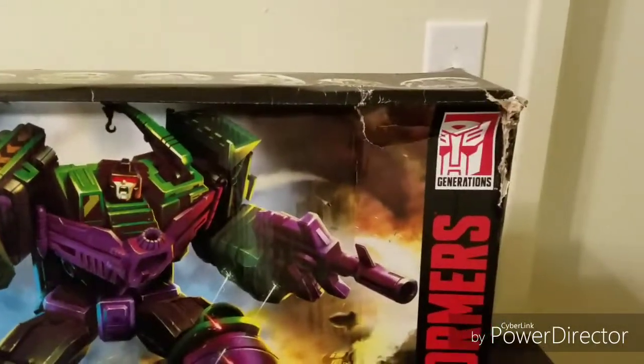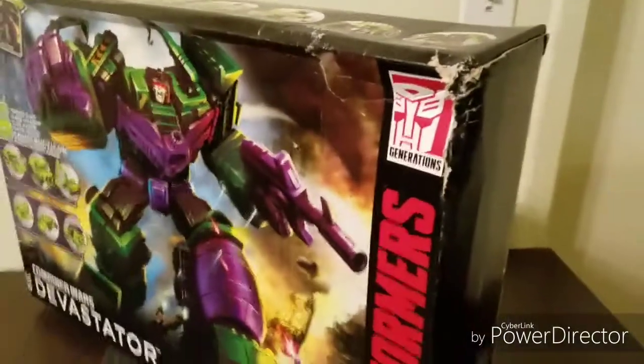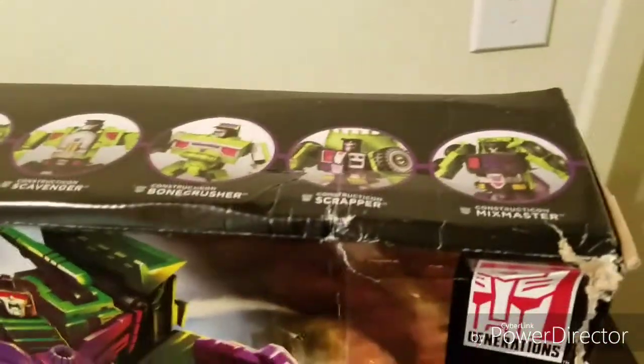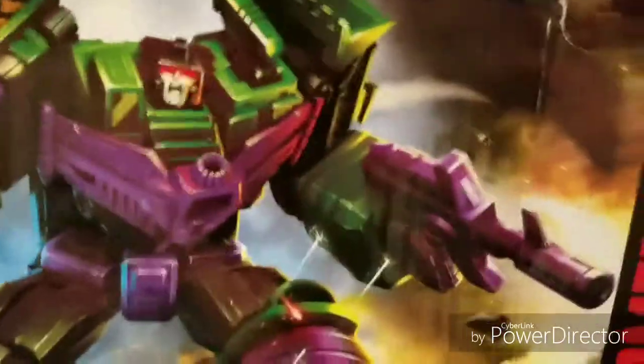I bought this from TFSource.com, and I even paid extra money for a collector's box, and they gave me this one. It was already wrapped and sealed in kind of like my pile of loot, and I guess they stacked it with other boxes. Now, in other areas I did end up storing this, and it did get worse, but when I received it from TFSource.com, this whole rip was there and a bit of a crush.